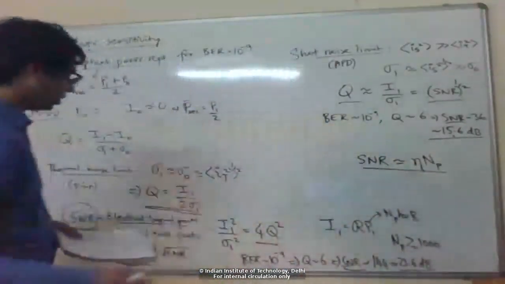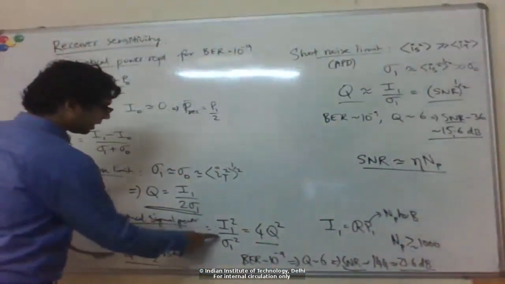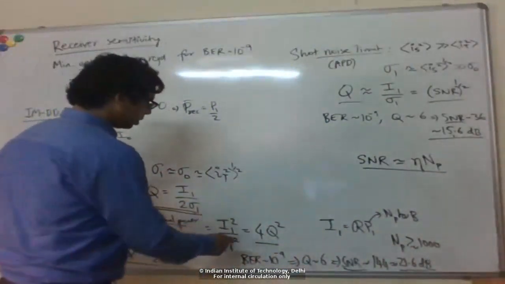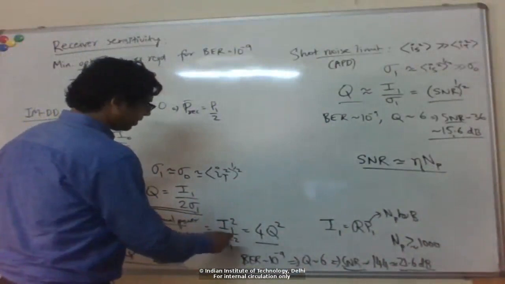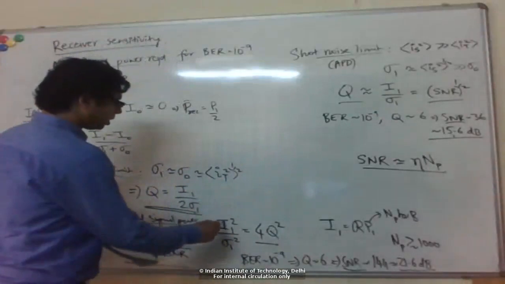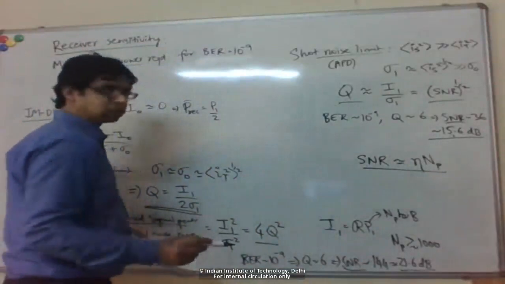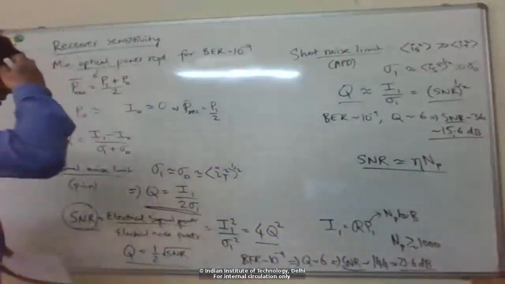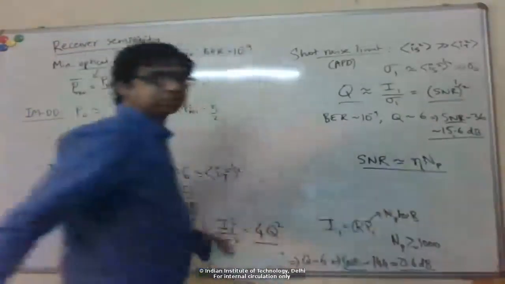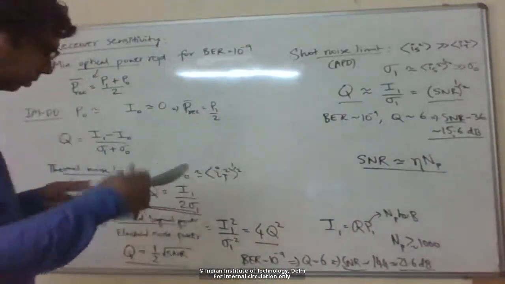Another way to see why this comes out is, if you look at the SNR here, we saw that for Poissonian statistics, the standard deviation goes as the square root of the mean. So if I1 is proportional to the photon number n, then sigma 1 is proportional to the square root of n. So this term will be n squared divided by n. I hope that is clear.